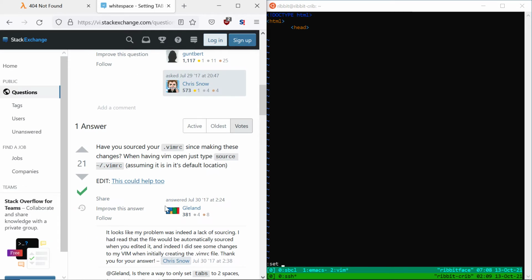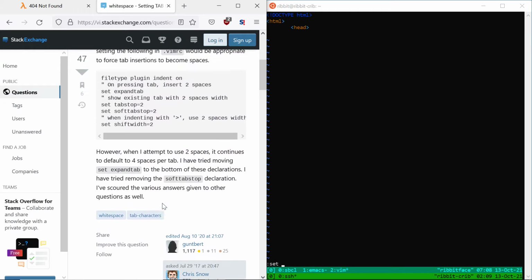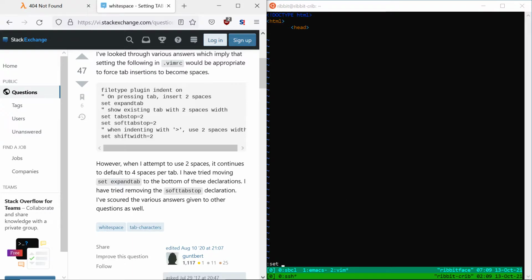Set expandtab. Shiftwidth 2. Jeez. Here we go.